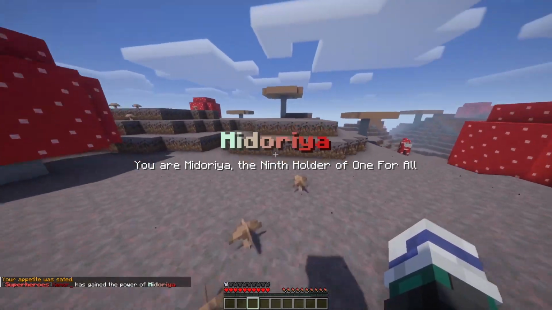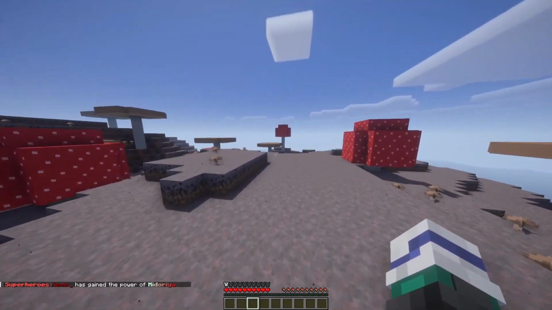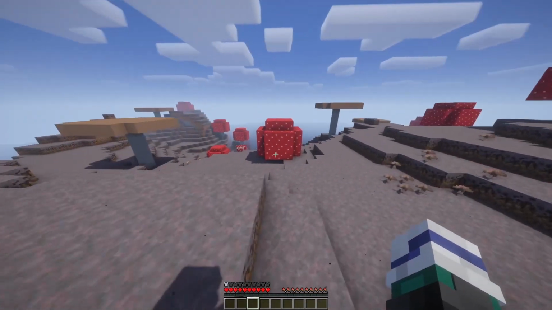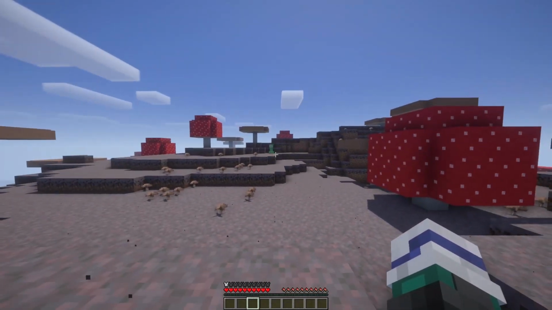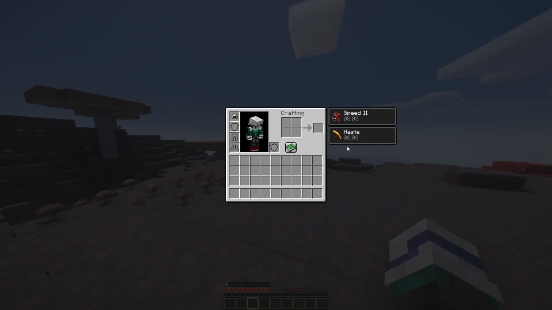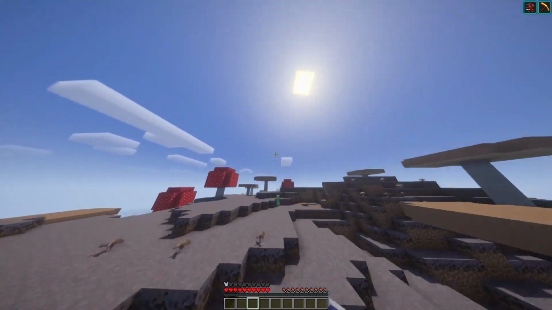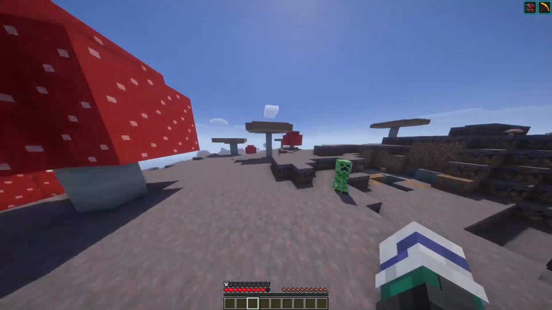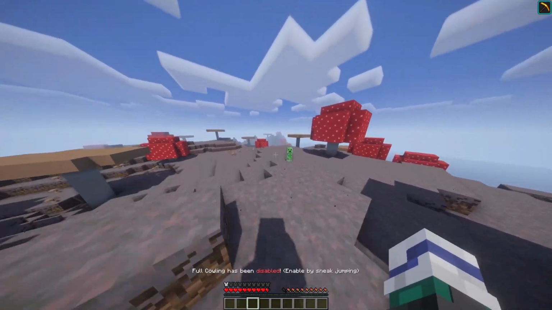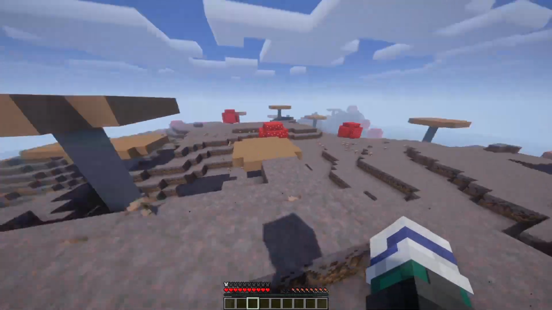Now, one of the more complicated heroes in Superheroes Plus Ultra is Midori. So Midori is based on Midoriya from My Hero Academia. And when you're just running around, you don't really notice any difference. But this is because you need to activate your power by sneak jumping, which activates Full Cowling. You gain Speed 2 and Haste, but every 6 seconds you take a heart of damage. And you also have this leap that's very similar to Doomfist. And then you can disable it by sneak jumping again, and then your potion effect will go.